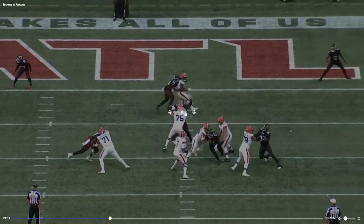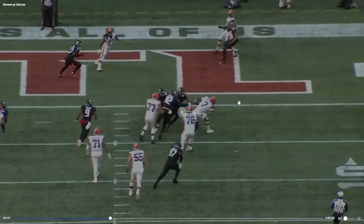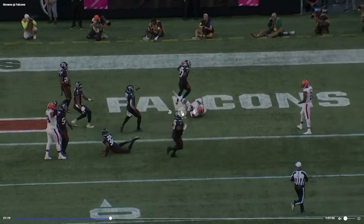I'll run it again just so you can watch what Walker does. He's coming down, and he tries to throw on the brakes, but he's just going downhill so fast, and he over pursues it, and it gives up the touchdown. So Walker's just going to be better. Like I said, I think Walker is another reason that Troy Anderson's getting more looks, because Walker has his strengths. He's good in coverage a lot, but he just has some mental mistakes. It's not that Walker's a bad player. He just makes mistakes, and you make too many of those in this DB's defense, and he's going to find somebody that's more consistent. That's just the truth of it.